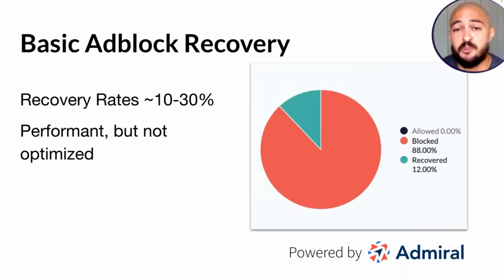Now that said, even with basic ad block recovery, you're going to see results. We see on our network about an average of 10% to 30% recovery rate. That means out of the users who were blocking ads and the page views they consumed, 10% to 30% of those are now being monetized, which is exciting. It's immediate revenue that you see the impact of, and it's doing well, but it could be doing a lot better. We'll show you when we talk about the advanced topics what better means and how those metrics grow when we start doing things that are more than just putting up a simple message asking folks to disable their blocker.